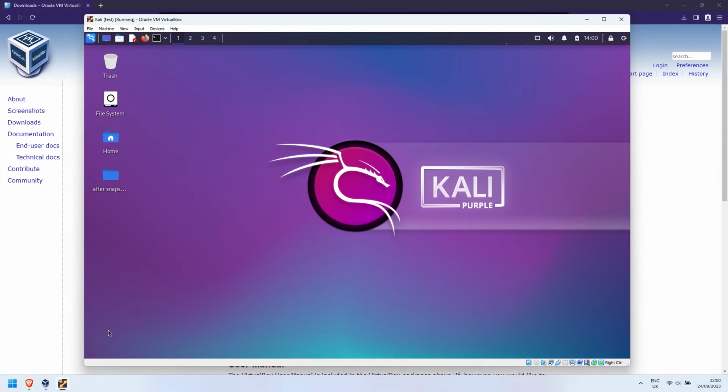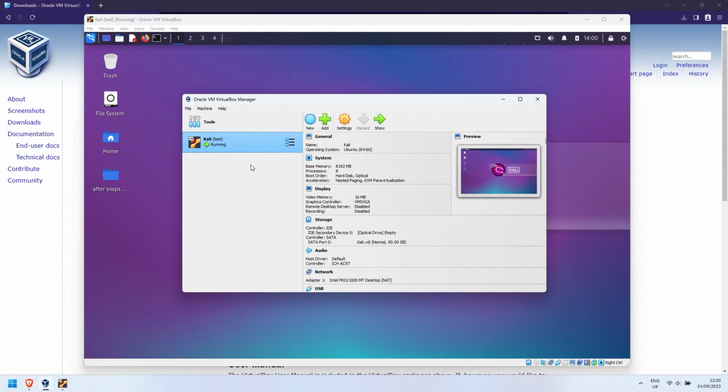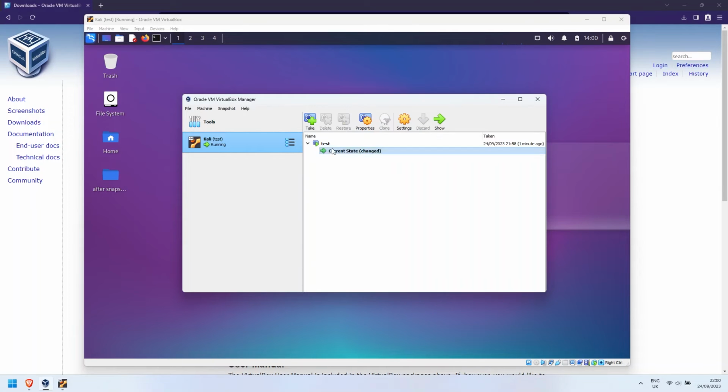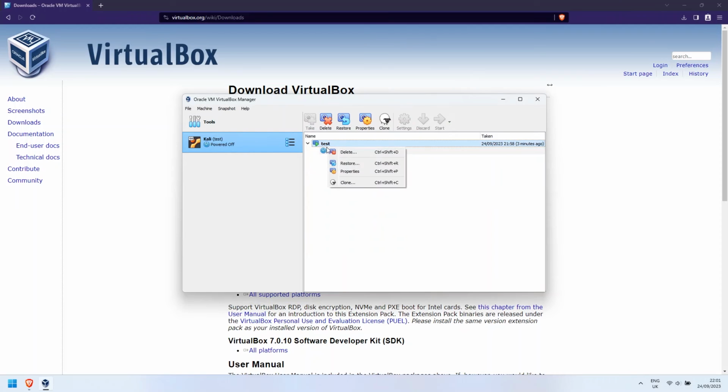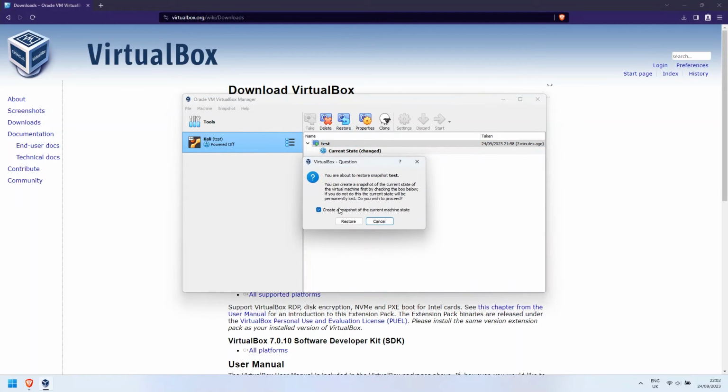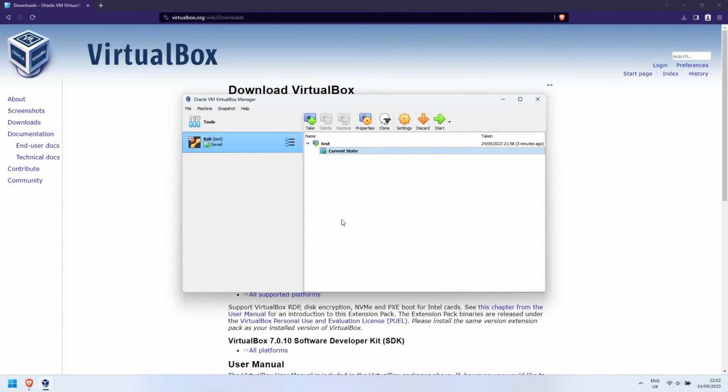Once the virtual machine is off, go to the VirtualBox Manager. Then on the right side of the virtual machine, I selected the menu and then clicked on Snapshots. From here you can see the snapshot that was taken a few moments ago, and we can select it and then restore it. I have unchecked the Create a Snapshot of the Current State option, as I do not need it for now, and then clicked Restore.